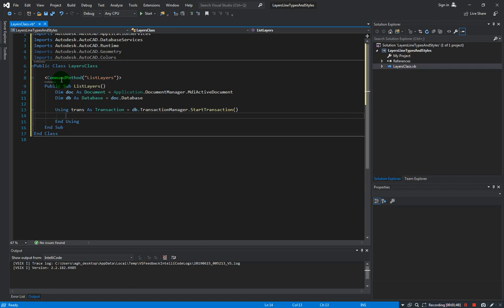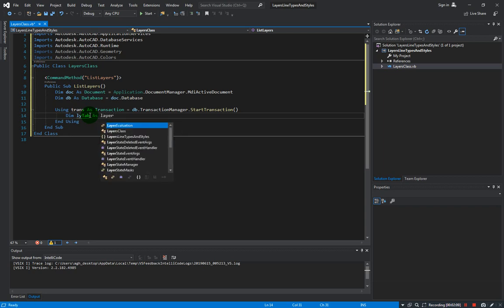Next, since we are extracting the layers, we need to declare a layer table variable. So we'll do that by declaring a new variable. Let's just call this ly tab for layer table.